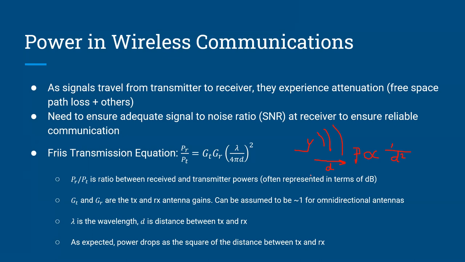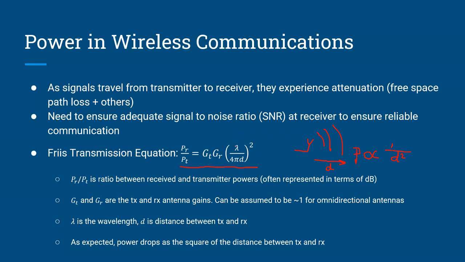So we can analytically determine how much power a receiver that's a distance d away from the transmitter will see, given the frequency of the transmission, as well as the properties of the antennas that are being used on the transmitter and receiver. And that's all contained in this equation right here. So this is saying the ratio of the received power to the transmitted power is equal to these constants GT and GR times this quantity here, lambda over 4 pi d all squared. So lambda, of course, is the wavelength, and d is the distance between the transmitter and receiver, and it's squared.